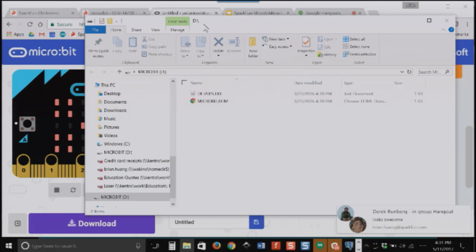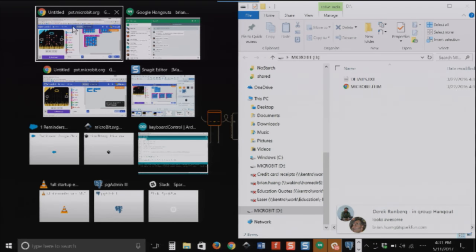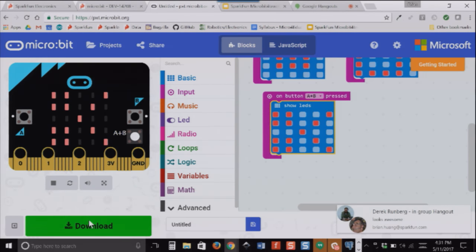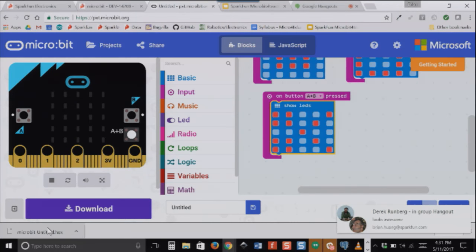Absolutely. So I just plugged it in and you'll notice that it showed up as a D drive, just like a USB thumb drive might show up. I'm going to move this over to the side here. There's a download button right here. We click download, and it creates what's called a hex file. Done. Right here is the hex file, and this is where it's going to be a little tricky.